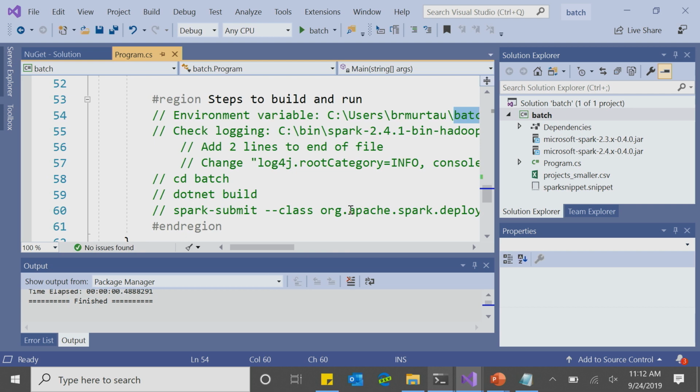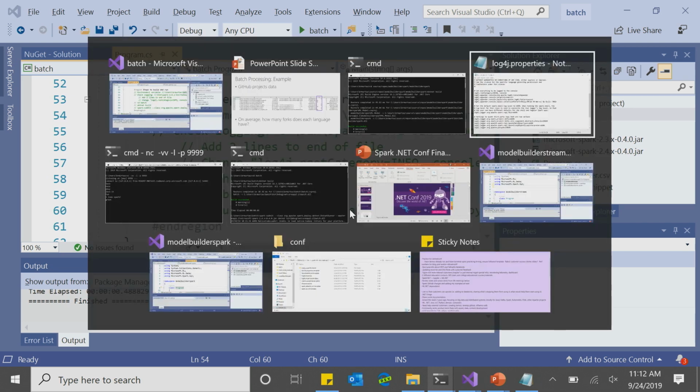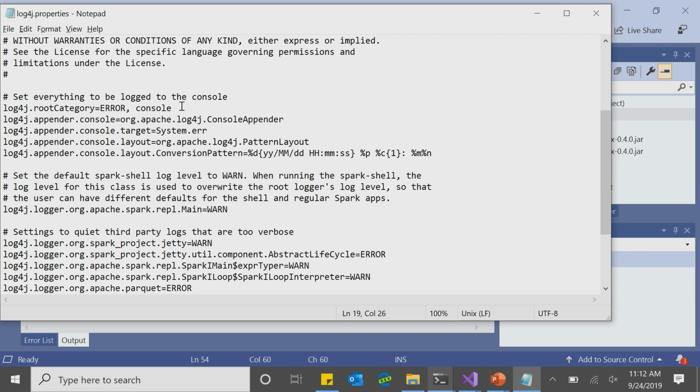And then also, one other thing you can check is the level of logging that you have in your output. So if I go ahead and open this up, there's a file called log4j.properties, and here I've set the logging level, or whatever is going to be output to my console, to be the error level. So rather than displaying maybe some extraneous warnings or info or debug messages, I'm only going to display messages that are actually an error, which will help make sure that my output isn't too confusing or crowded in my console.